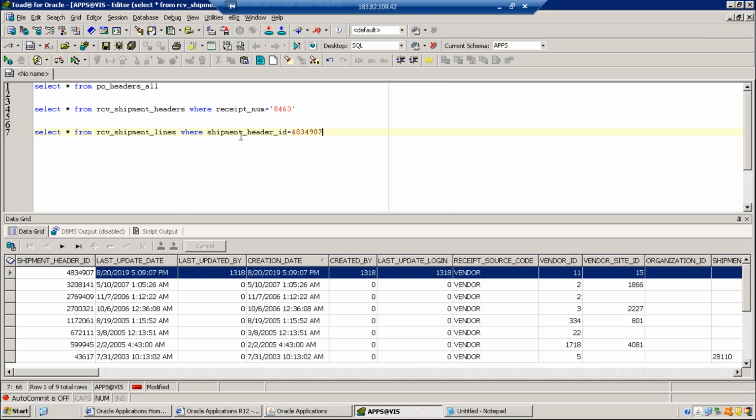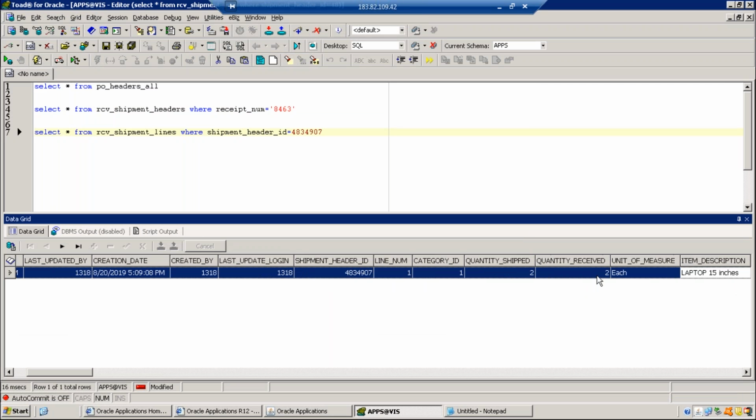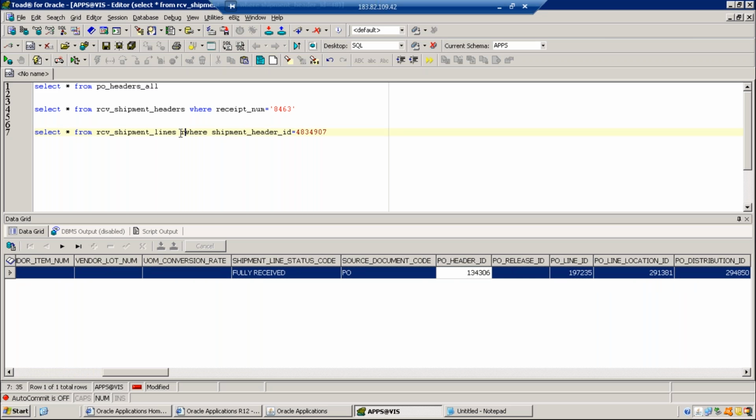As I said, like your PO number, quantity ship, unit of measurement, whatever you can. PO number you cannot see. Your header ID you can see. What you can do, you can combine. RSL headers are here. You can make a join between these two, PHA dot PO header ID, RSL dot PO header ID.